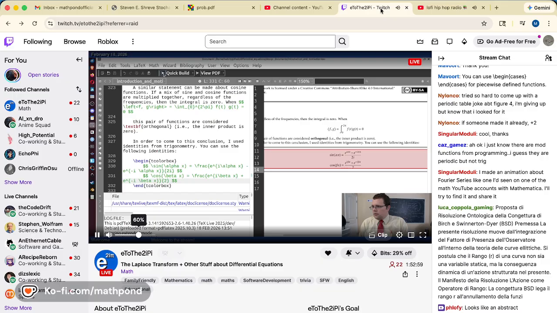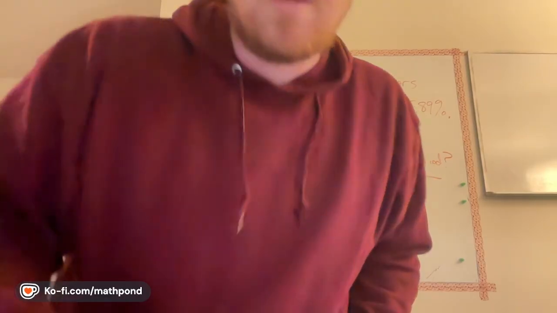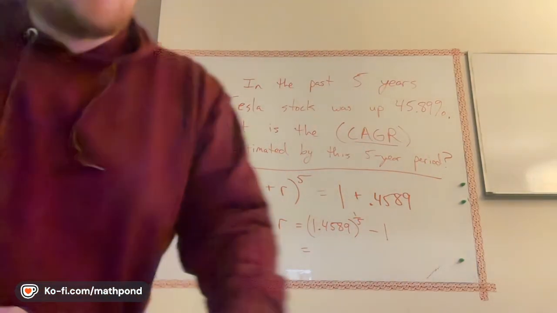Does it not show Wolfram Alpha? Why is it showing the wrong thing? Oh, you know what? I think it froze. Yeah, I don't know what's wrong with my OBS. I think the screen sharing froze. Huh. Okay, well, I guess we're not doing that. Well, yeah, let me just check.